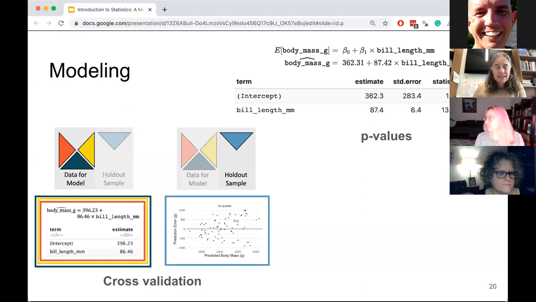And we can not only ask how this model does in the wild, with the population, when you take your model out of this particular data set, how will it perform? But we can also use cross-validation, and we don't get into too much detail with this in the textbook because it's at the introductory level, to say things like, in the wild, is bill length going to predict body mass better, or is it bill width, the width of the bill? So thinking through ideas of variable selection, just to get them recognizing that the p-value isn't just this magical number that's the only thing that can help us understand samples and populations.